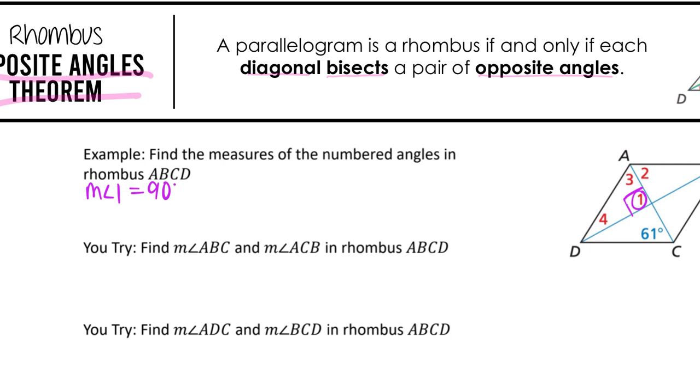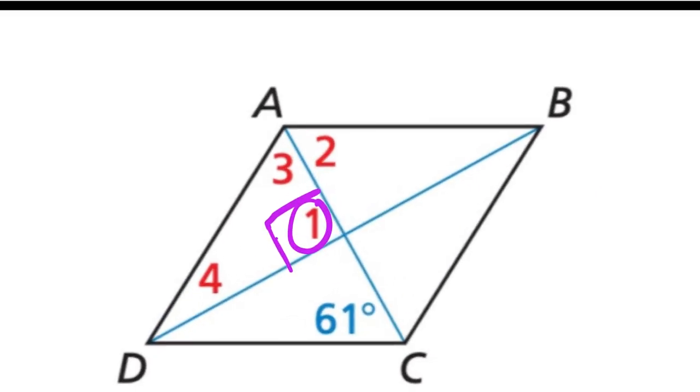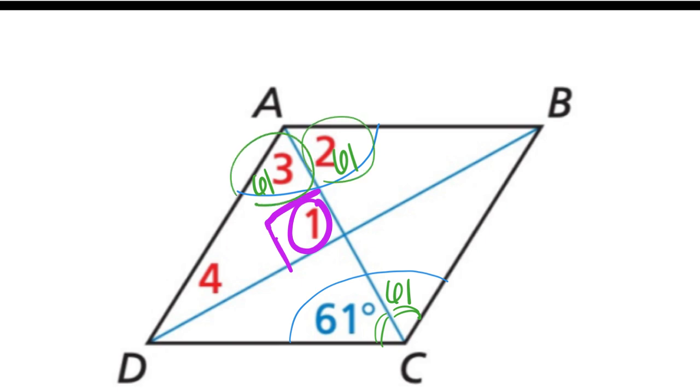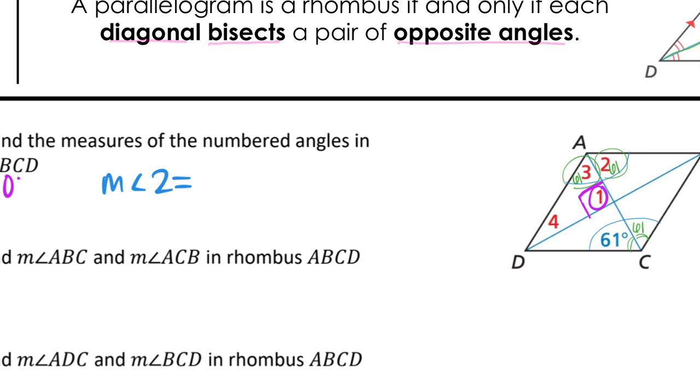And then let's take a look at the measure of angle 2. So that is over here. Now, because this is a parallelogram, it's also a rhombus, but in a parallelogram, opposite angles are equal. And also, because it's a rhombus, these little pieces here will equal each other because the diagonals are bisecting the angle. So that means this is 61. It also means these are 61. Because remember, opposite angles have to equal each other, right? So the measure of angle 2 and angle 3 would both have to be 61 degrees. So I'm just going to put angle 3 also.